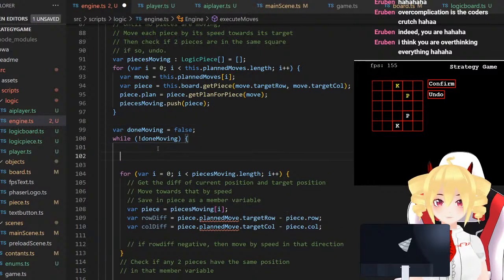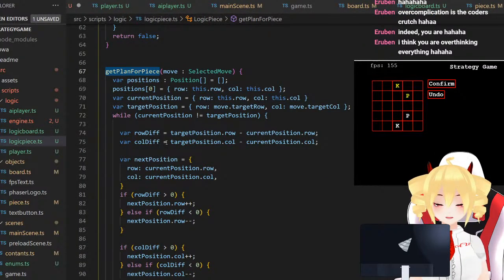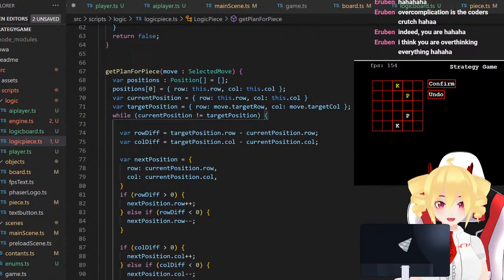All right, so man, I made this way too complicated. Oh, I didn't reset current position. Okay, there we go. Now it won't be an infinite loop.